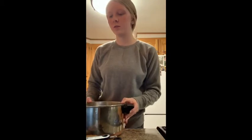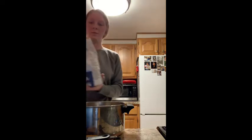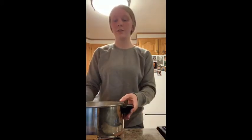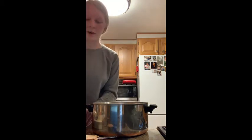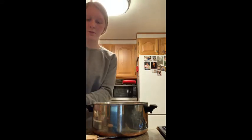So I'll put in 2 cups of sugar. Okay, so now I need half a stick of butter, which is also 1/4 cup of butter. So I have it here. I'm just gonna chop it up a little bit more just so it's not such big chunks going into the mixture. And this is all gonna get heated up on the stovetop.